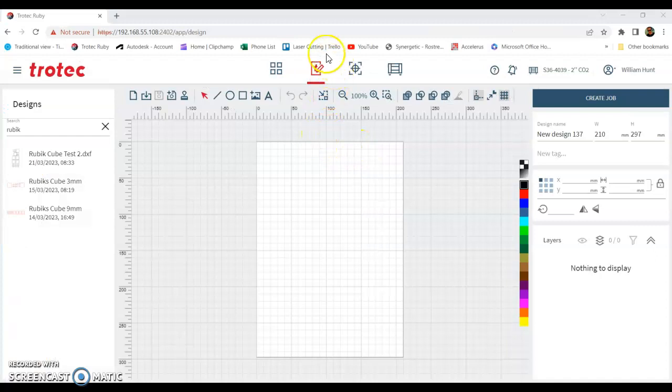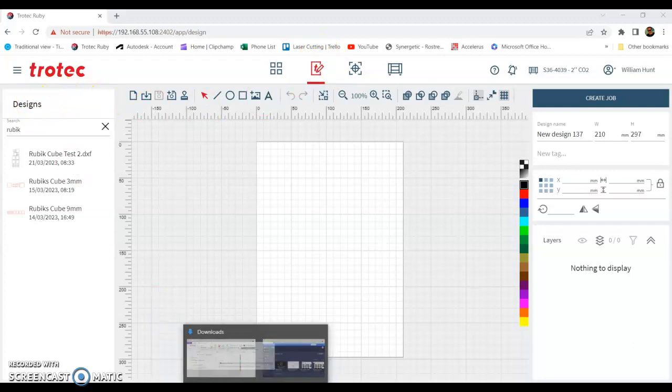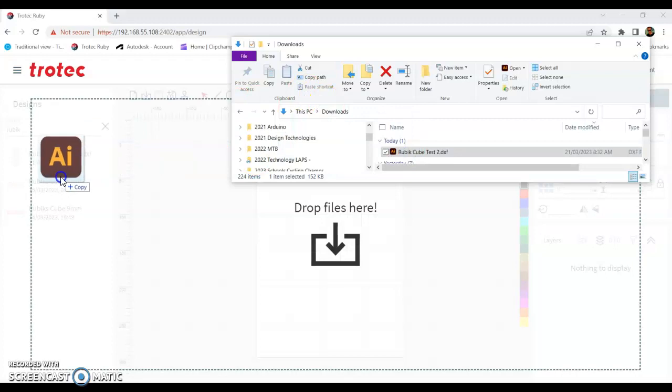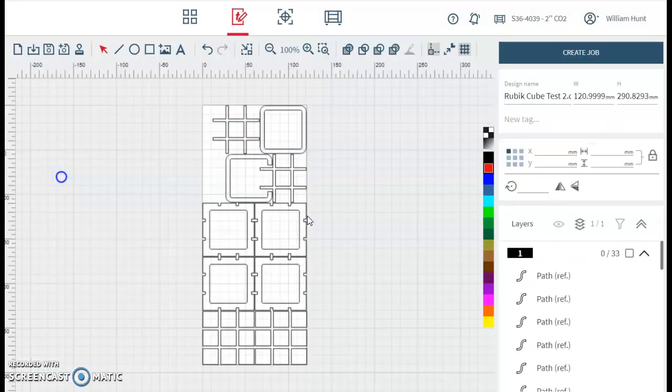So back into Ruby, I'm in the Design tab. You can see Design up here, and what I'm going to do is open my Explorer window and drag and drop that into that section. So I've double clicked the design so it's open. We're still in the Design tab.